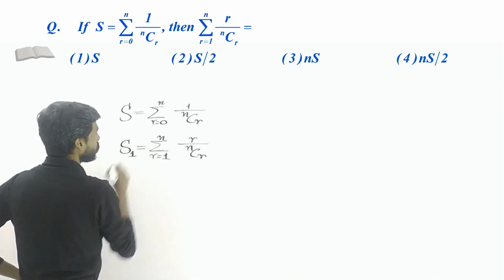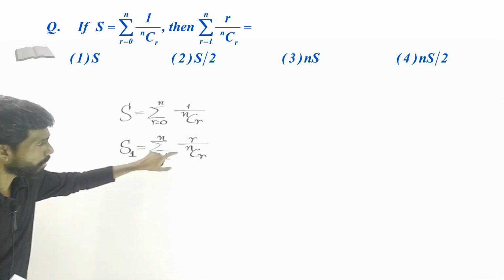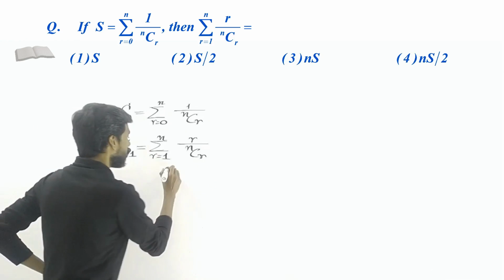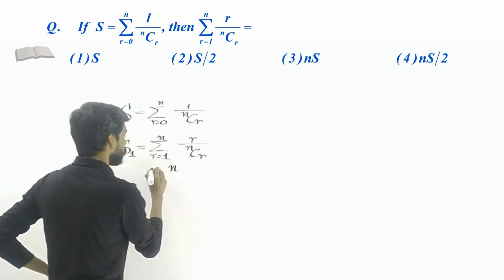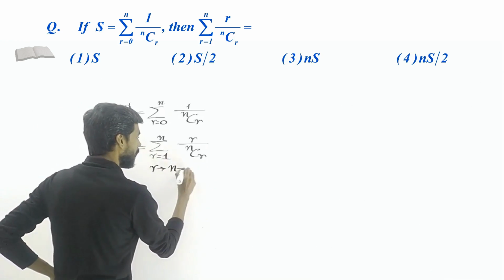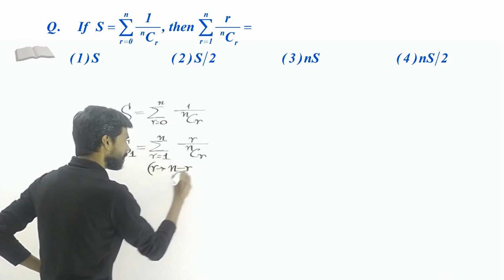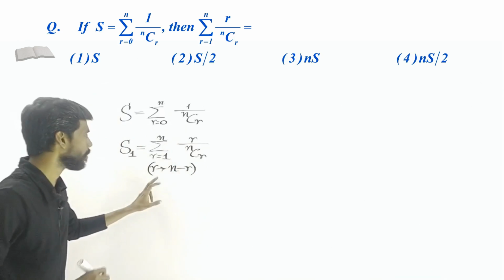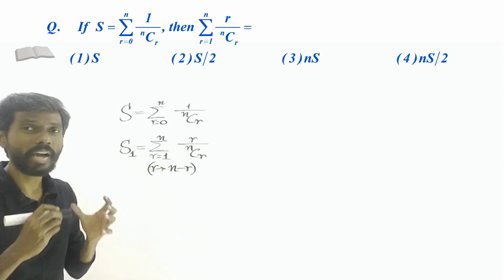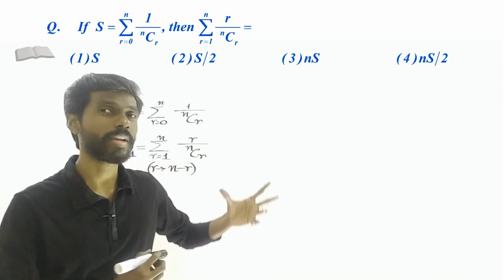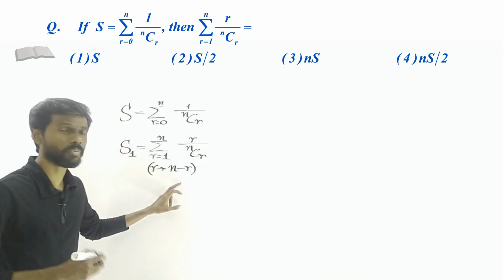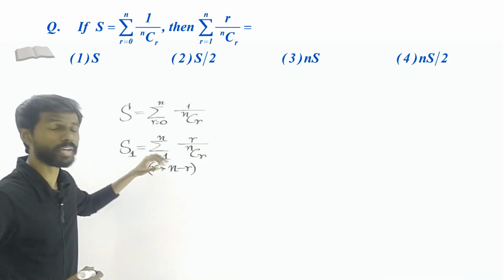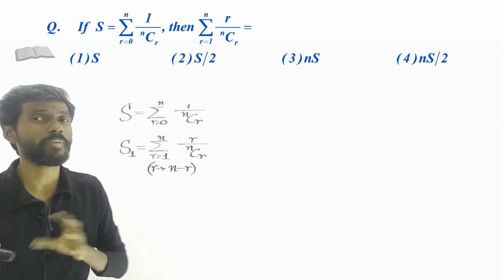So what we have to do? This is done by a particular method. You have to remember, we are going to replace this r: in place of r we are going to write n minus r. Will it make a difference? Because r is not a particular value, it is a set of values. What are the values of r here? 1, 2, 3, etc., or even 0. 0, 1, 2, 3, etc., up to n. So these are the possible values of r.